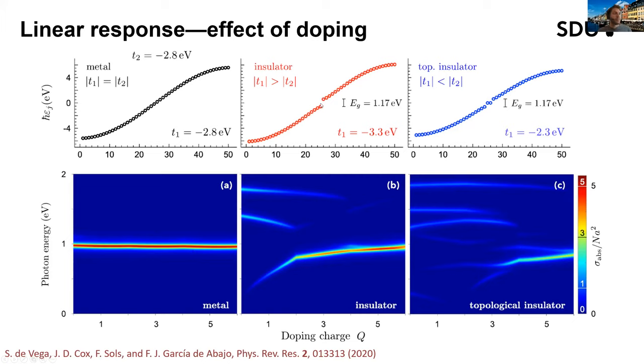And in the gap, in the insulating chain, you actually start to add charge carriers in the conduction band, and now you're doping the material and you can start to see a plasmonic feature emerging in the optical response. So that's this low energy feature. Here you have these interband excitations that are somewhat tunable, but eventually you quench them through Pauli blocking when you dope highly enough. And the same story goes for the topological insulator, except that you have these extra features in the band structure that you need to take into account. So that gives a few extra resonances here in this linear response simulation.